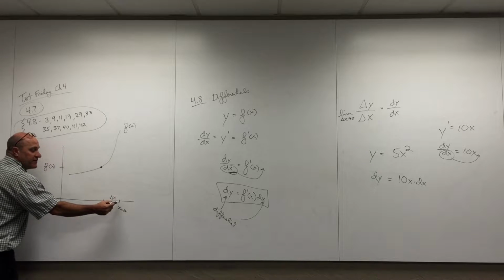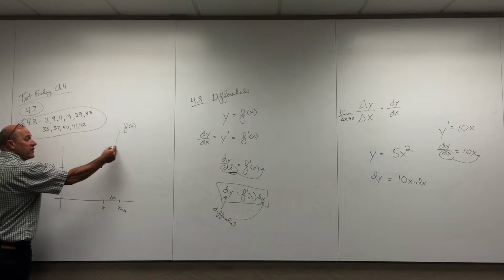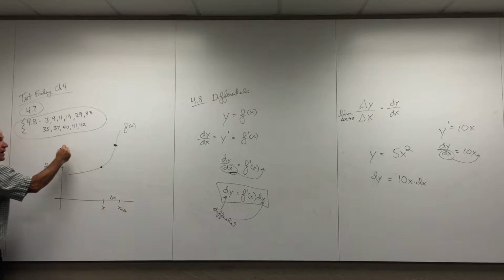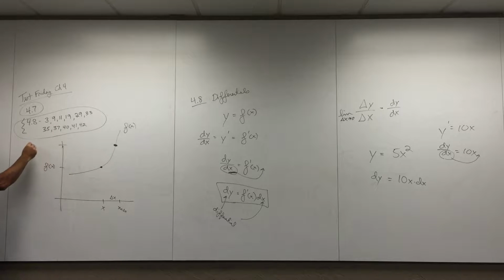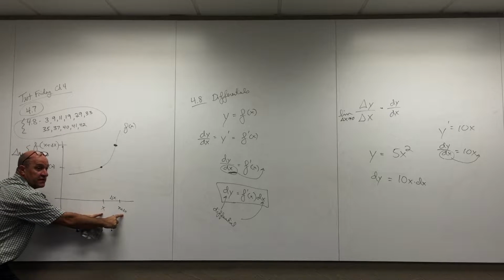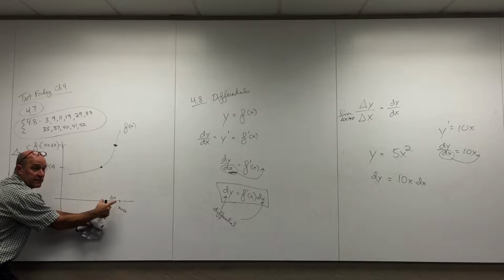You guys okay? I've talked like this before. You plug it in the function, you get a different y value. What do you call this y value? F of x plus delta x, right? All right, cool. Now, if you actually subtracted those two y values, you know what you'd have? If you subtracted those two y values, you'd have what's called the actual change in y. The actual change in y. Right, this y minus this y. Okay. If I subtracted these two x's, I'd have this change in x. You know, that's what this is here.